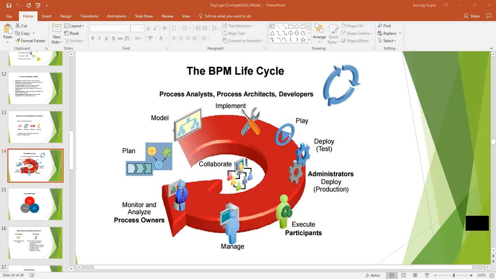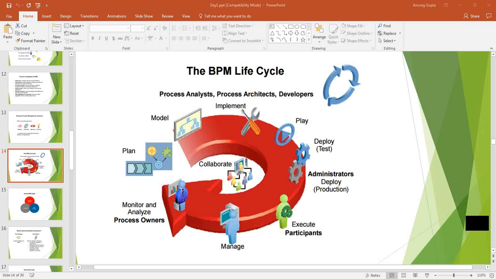Then comes the implementation phase. Process analysts, process architects, and developers can perform additional implementation tasks such as defining business rules. Business rules is something which we are going to learn.